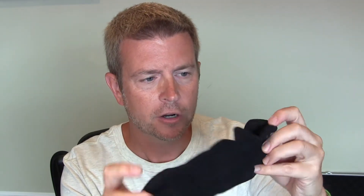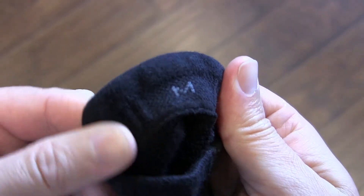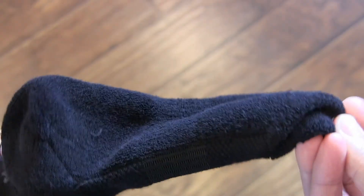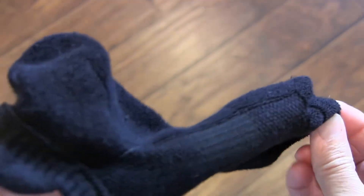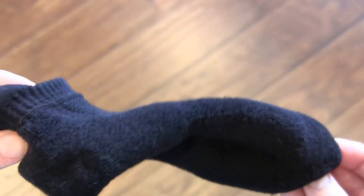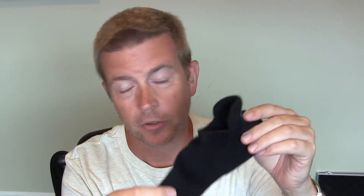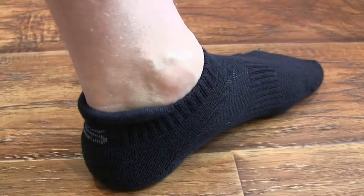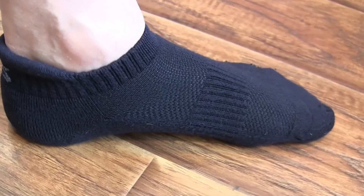Let's talk about the different features. They are sized — you can see the size is printed there on the inside. So if you and your spouse both like these kind of socks and wear different sizes, you could easily tell them apart by the size labeled in there. These are made to be breathable, so thinner on the top, but also made to offer the cushion and support you need on the bottom — thicker through the heel and down to the toe. They do have this great ankle tab, which keeps the sock from sliding down into your shoe. Here on the back they have the little logo. The elastic on the top is good and these socks stay in place. They look good when I'm wearing shoes.